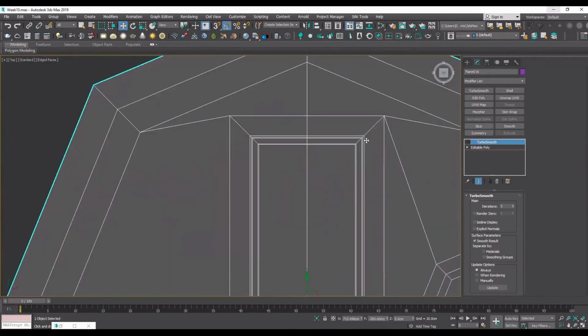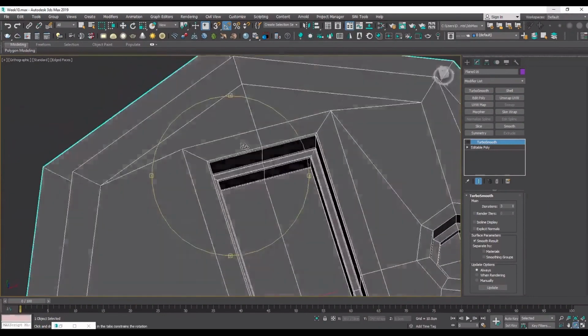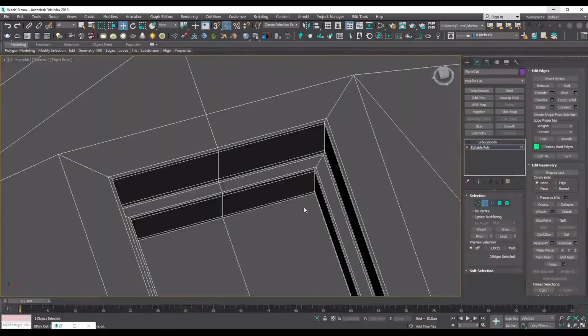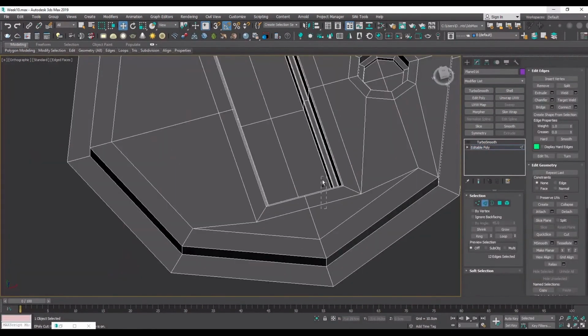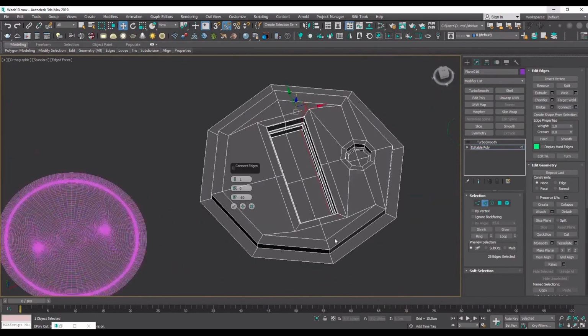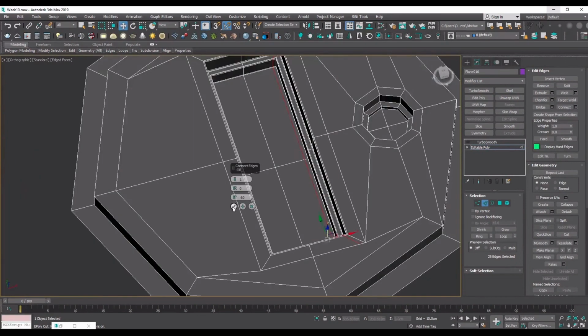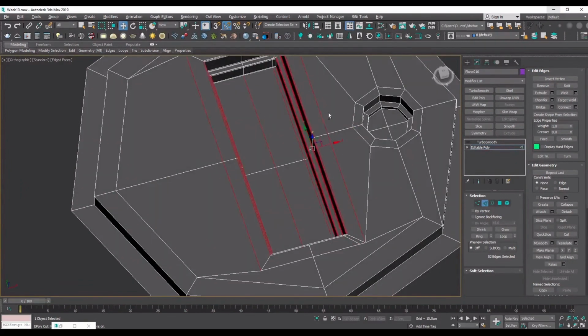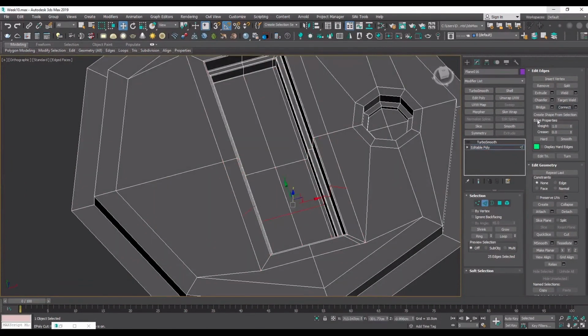So we learned in previous examples how to do this and control our edges. How we can do this is by selecting the set of edges that we want, just like this, and selecting the connect command. And I'm going to bring the properties up and slide it to the edges like this. So now it's being controlled and limited. And as you see here, I'm going to repeat the same process on the lower part of the edges like this. I select the connect command tool and slide it to this part like this.